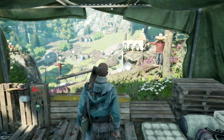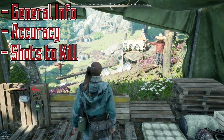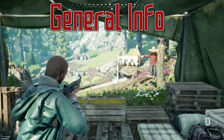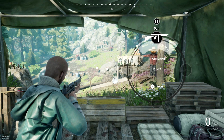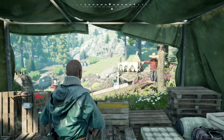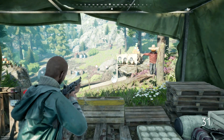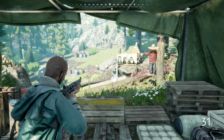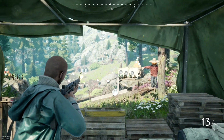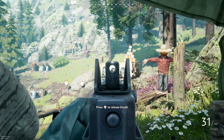So as for every gun guide, we have 4 sections: general info, accuracy, shots to kill, and my personal tips. Let's start off with general info. The Thompson is a fully automatic submachine gun. It takes 45 ACP ammo. It holds 30 bullets in a mag, but if you reload after you've already loaded your 30 bullets, you will chamber a bullet, making it 31. The Thompson has 2 fire modes, auto fire and single fire.